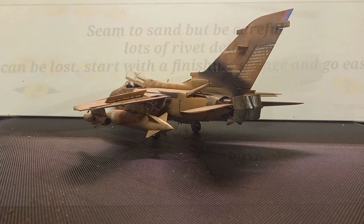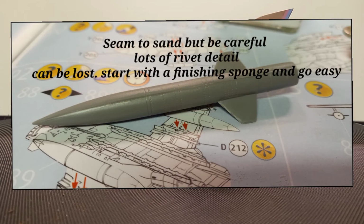When you come to sand those seams down, you have to be really careful because if you look closely, there's a boatload of rivet detail on there. And again, once you've painted it and glossed it and you think, right, I'm going to stick a jug of Flory around this, if you sand it too hard, you'll lose all that detail.